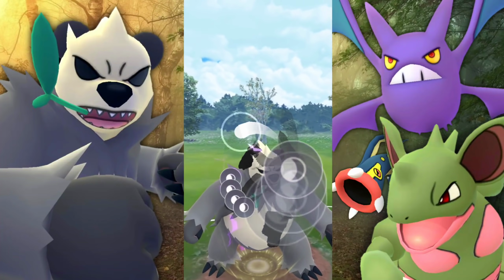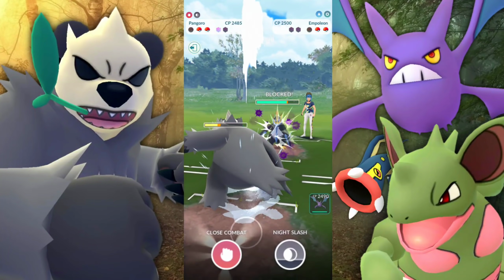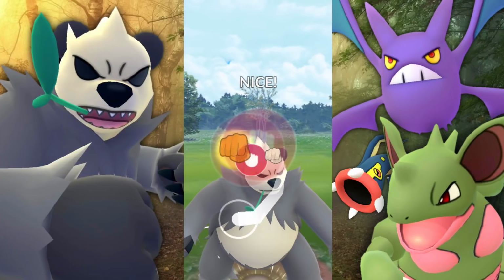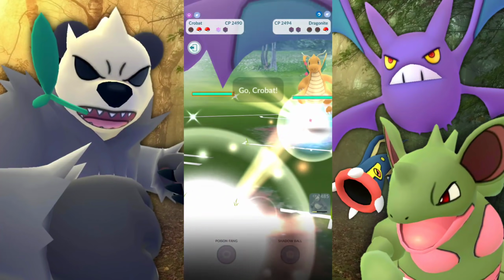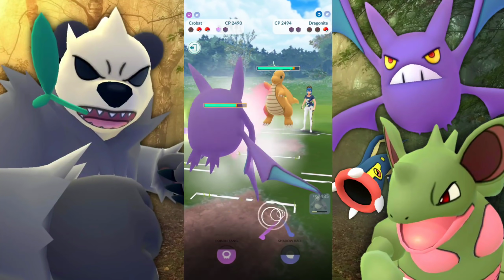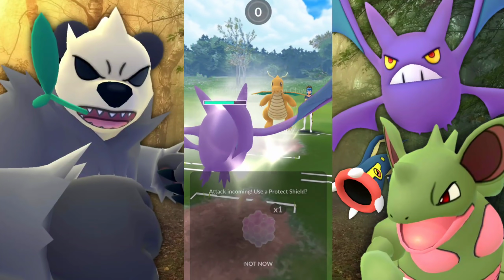Let's go. So we're going to go ahead and bring in the Pangoro and bait a Close Combat here. Let's see if we can get a shield. Beautiful. And now we're going to go ahead and go for it. I was a little hesitant because I didn't remember if they're locked in there still. And we're going to go ahead and swap into our Crobat. Their last Pokemon is going to be Dragonite, and this is perfect. It doesn't really matter. We're looking pretty good here.